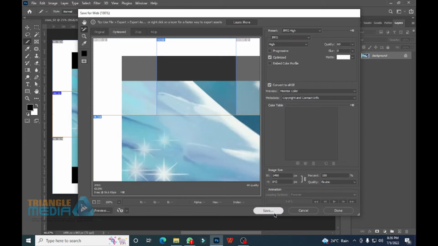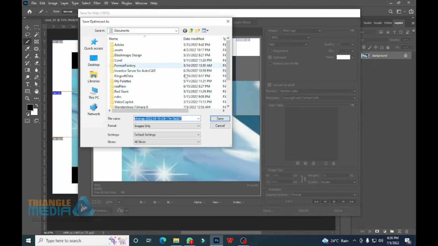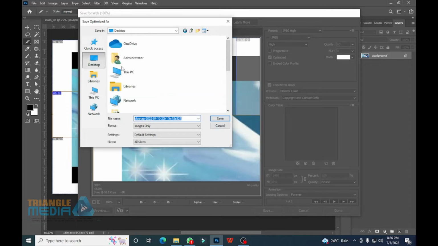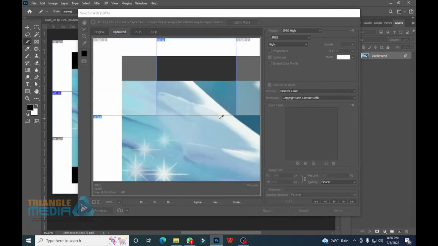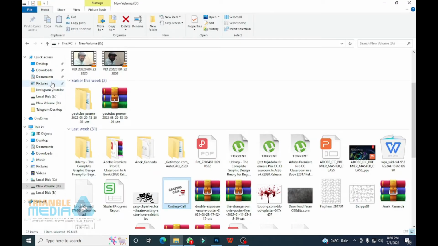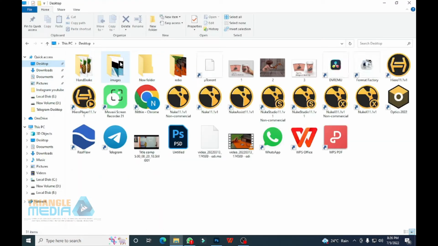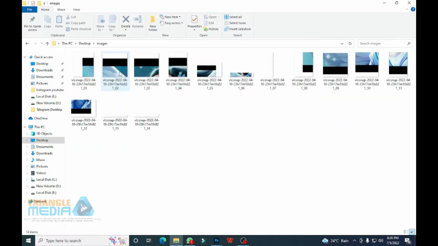I'll select that and click on save, and it will ask where you want to save. I am saving on my desktop, suppose. Okay, on the desktop I'll click on save. What will happen is, if you check your desktop, you can see that a folder called images is automatically created.